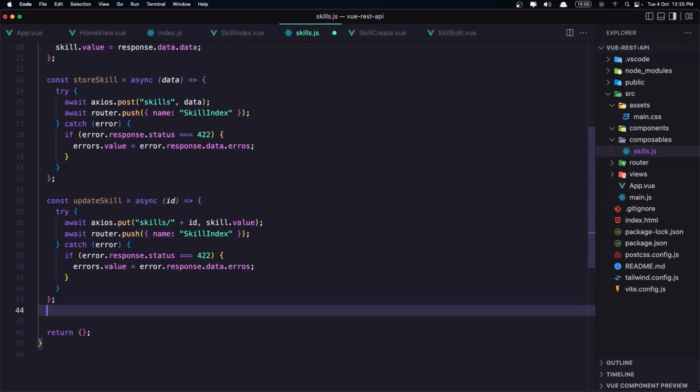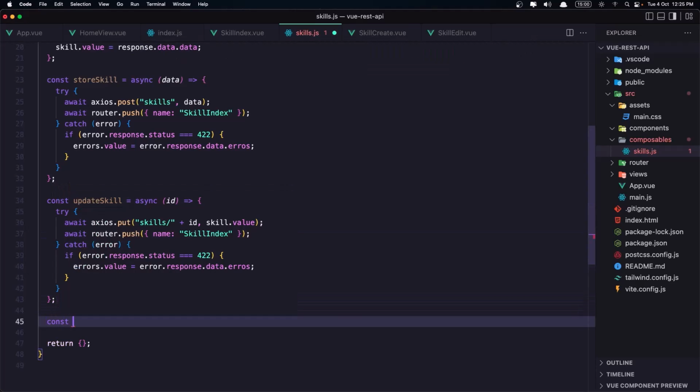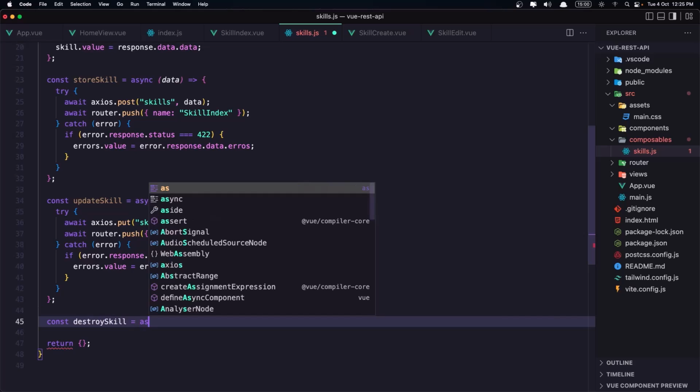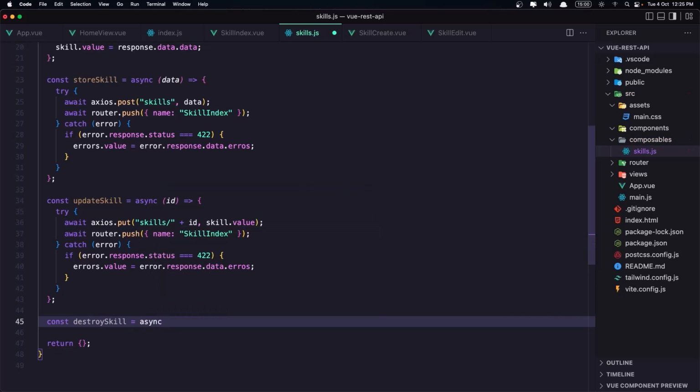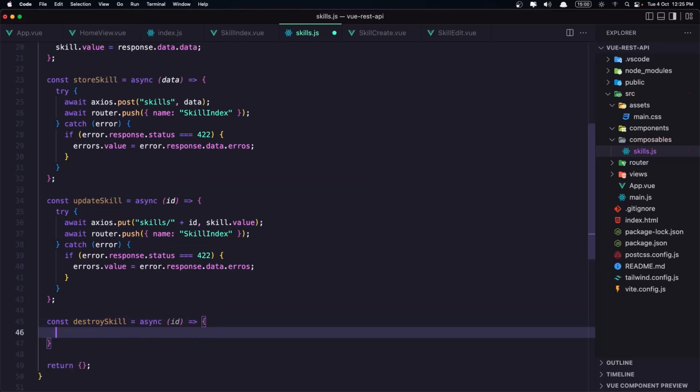So let's come here and say constant. Let's name it destroy skill. Also, this one is going to be an async function. We need the ID to delete that. And let's say await axios dot delete.